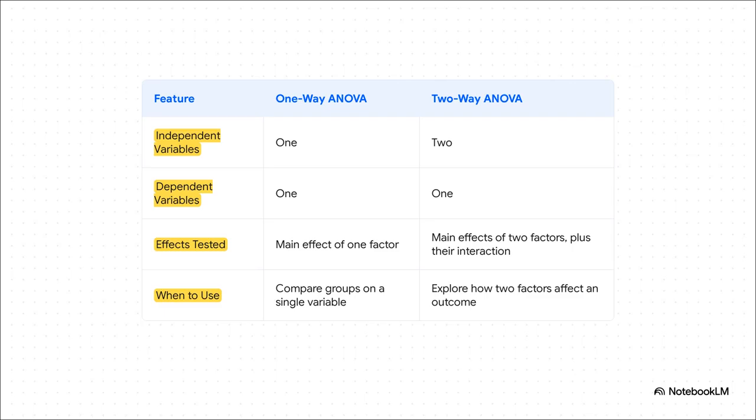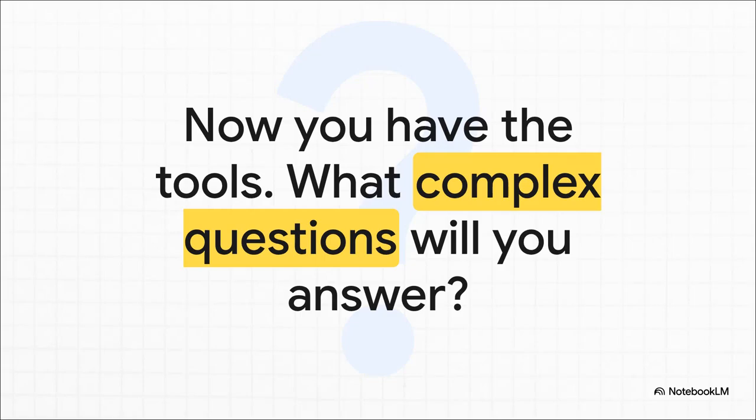So let's just boil it all down. The choice is actually pretty simple, but it's super powerful. A one-way ANOVA is your tool when you have just one factor you're looking at. A two-way ANOVA is what you grab when you have 2. But remember, the real upgrade with the two-way isn't just that you get to test another variable, it's that you get to see if they have that secret synergy, that interaction effect. So, the next time you're looking at a problem with multiple groups, you'll know exactly which tool to reach for. You can see the world in terms of factors and interactions. So the only question left is, what complex questions are you going to start to answer?